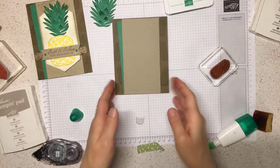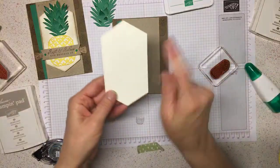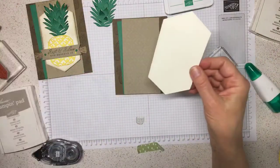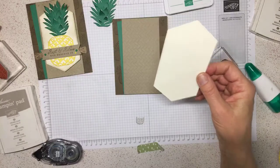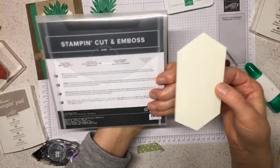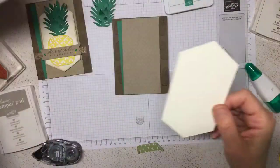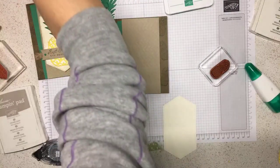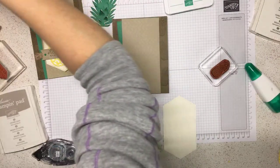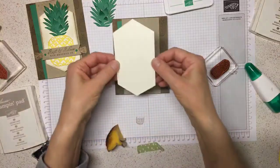Okay, so this is that. Now, I die cut a piece of Very Vanilla using one of my favorite set of dies. These are the nested stitched nested label dies, and I used the big one right there. But I did not like it, it was too plain.